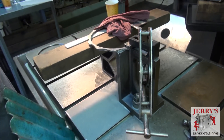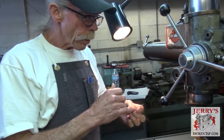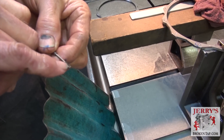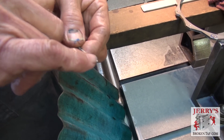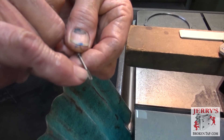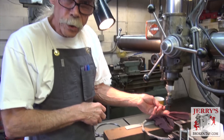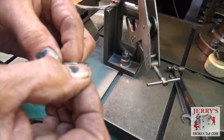Those tails are created because the disintegration is not removing the outer portion — it's only removing the center and going into these troughs or flutes. So as it's burning, it's burning the solid portion of the tap into these small flutes. As it's burning into the flutes, the electrode is not making contact with any portion of the tap, so you do end up with these small ears because that's not where we're burning. It's not burning any of the electrode away in those areas because we're not making contact with the tap — we're going into these small troughs or flutes.